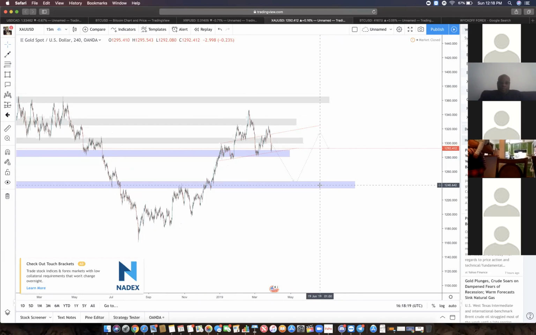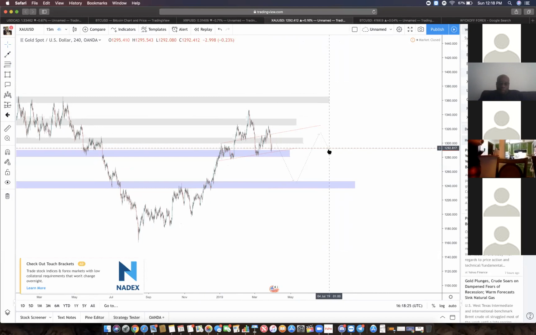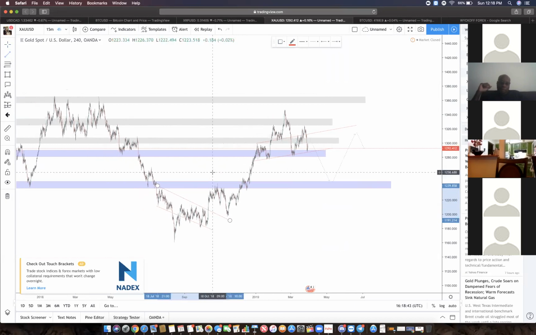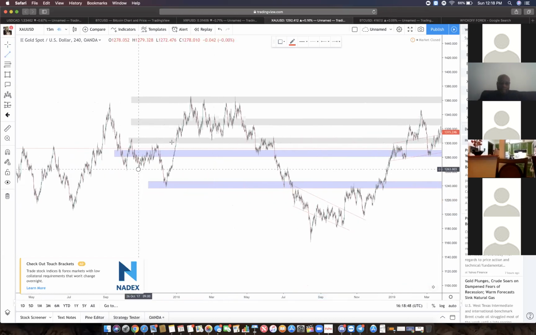Another reason is, I don't know if you guys recall when we were talking about patterns in the online course, I was telling you that usually when there's an inverted head and shoulders in the market, at support or at resistance, there'll always be another head and shoulders pattern. So here's an example of that. Here's the inverted. Here's the head and shoulders.